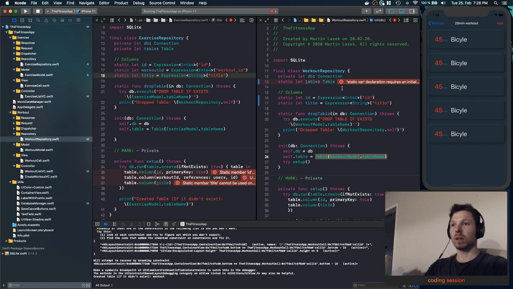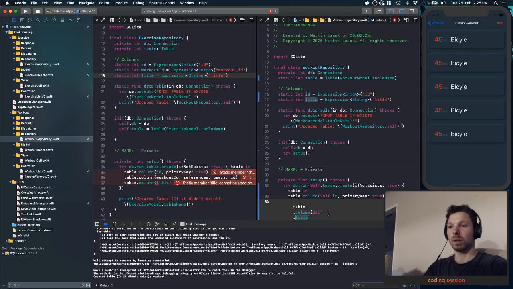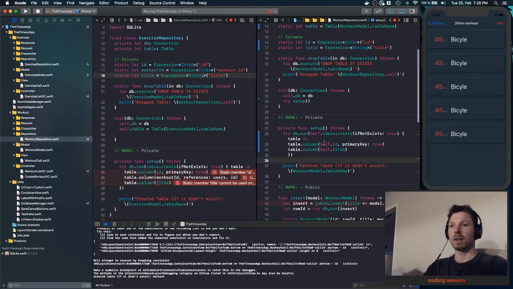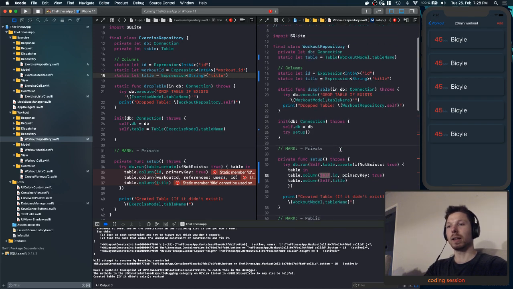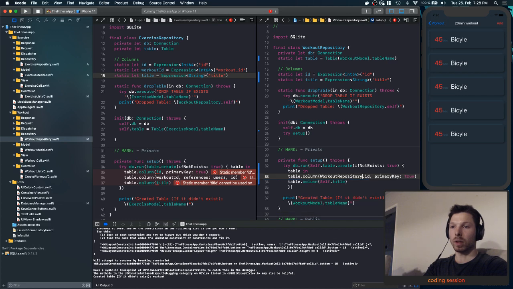We might have to do it like this then. Table like that without the assignment here, and then this one self, and then self. Whoa, there we go. It's an uppercase Self, so I do that right now, so I don't have to write out workout repository.id.